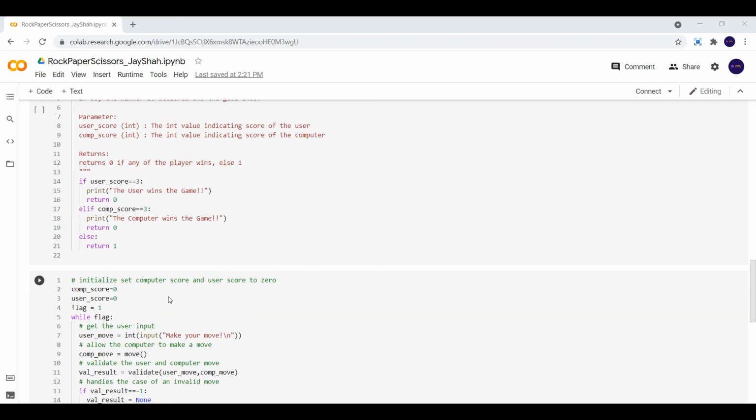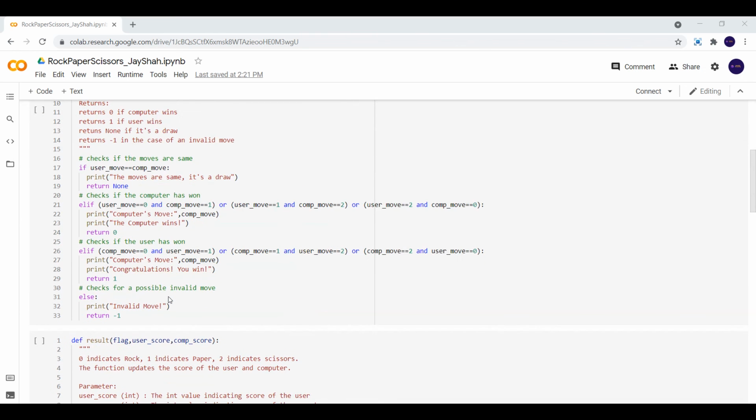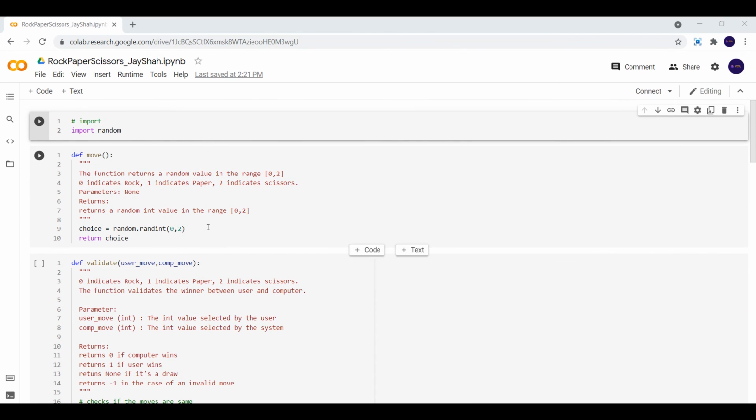Now you can have a look at the code. We have a few functions here, and again you can see we have this random module here. And why did I choose this project? Because every one of us has played rock, paper, scissors, so it's really simple to build the logic, and you have already worked on your first project. This is the second project, and I wanted to choose a topic that you are really familiar with. Rock, paper, scissors is something that everyone is very, very familiar with. So that's why I think this is a good topic.